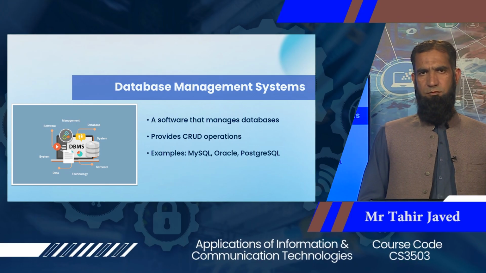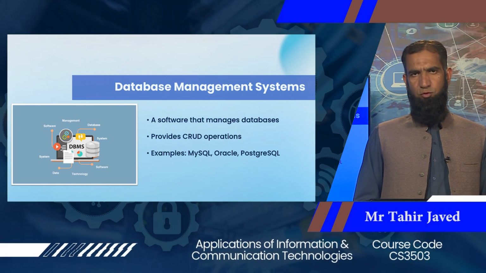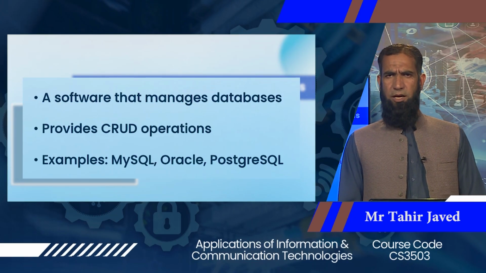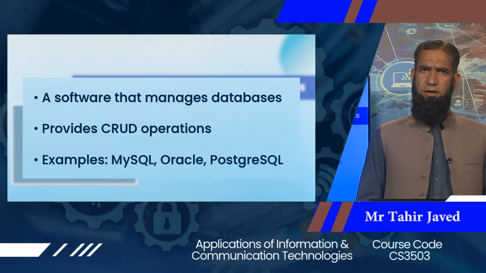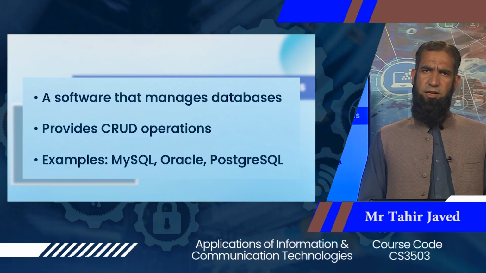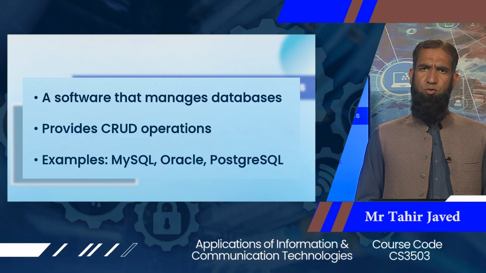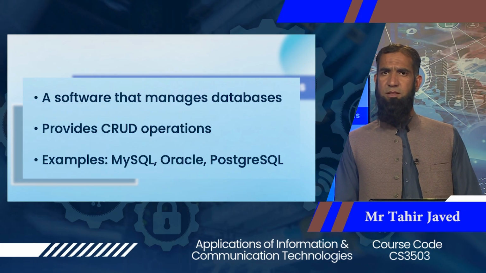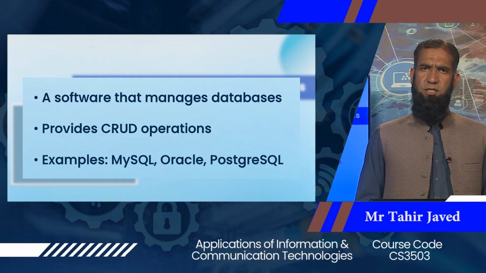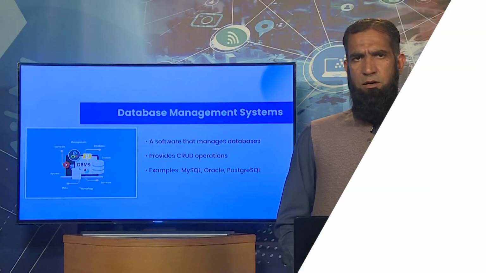A database management system is basically a software tool that helps us to create and manage huge amounts of data in a structured and efficient way. It acts as a bridge between the user and the database, allowing us to easily store, retrieve, update and delete data. These are commonly known as CRUD operations. CRUD stands for C for create, R for read, U for update and D for delete.